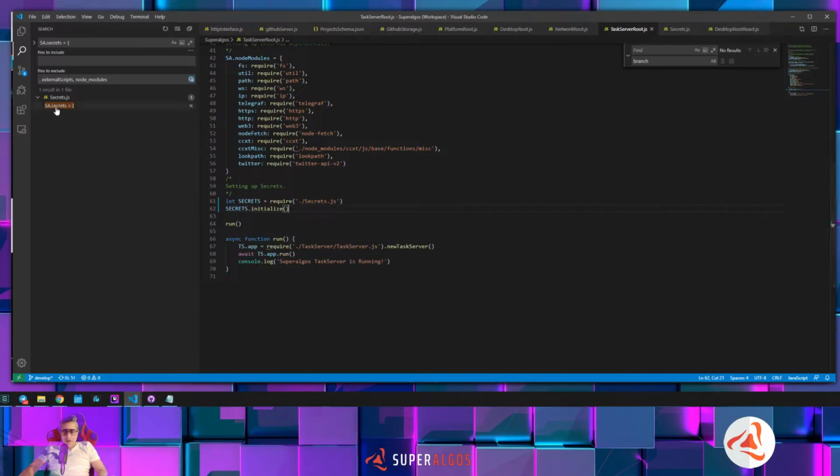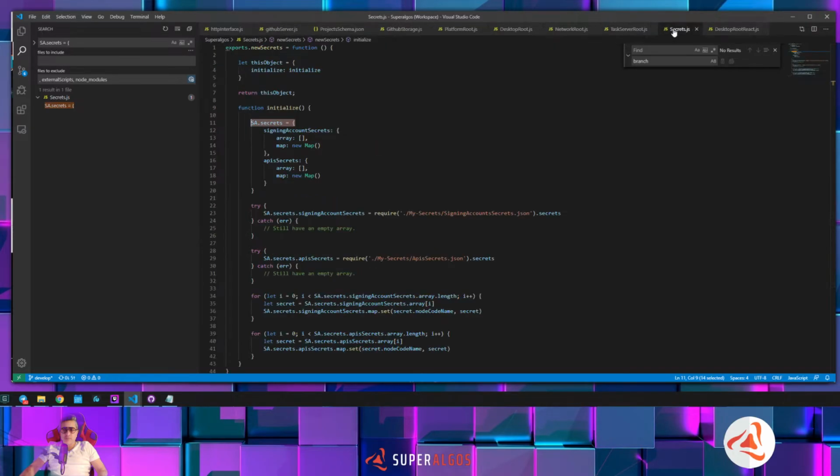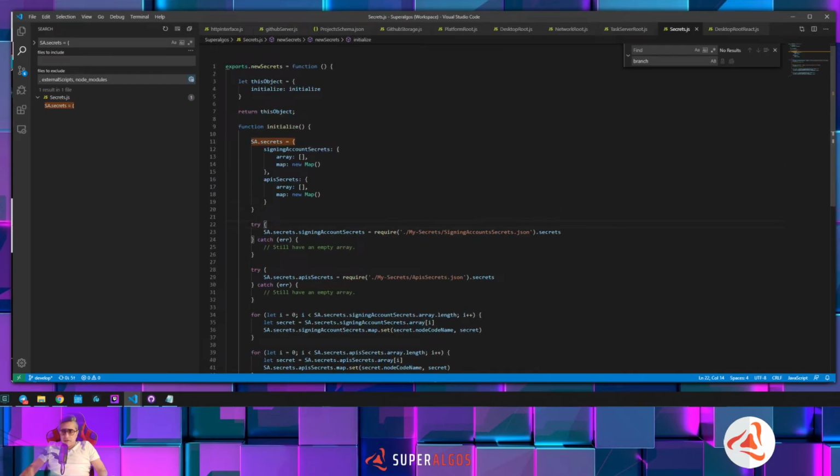Okay, and now we have a single secrets file. Yeah, that was a pending stuff, so we do it now and we forget about it. Okay. So we got this secrets file.